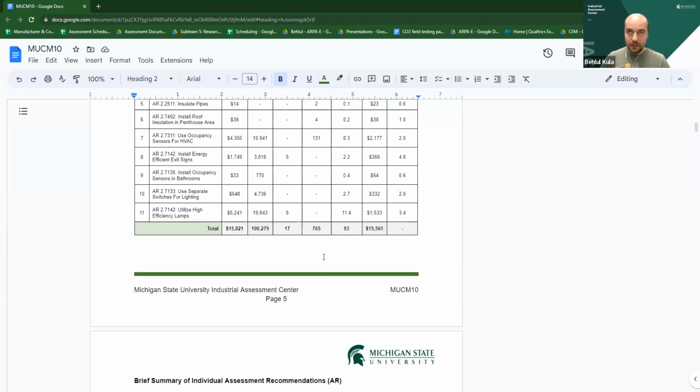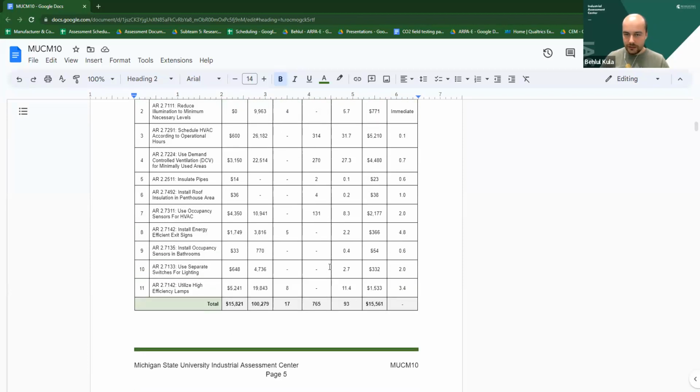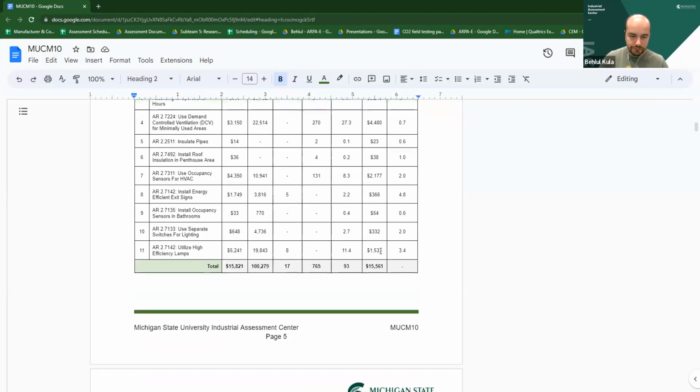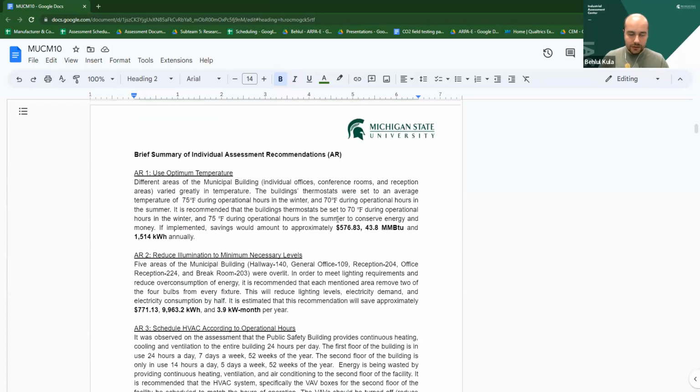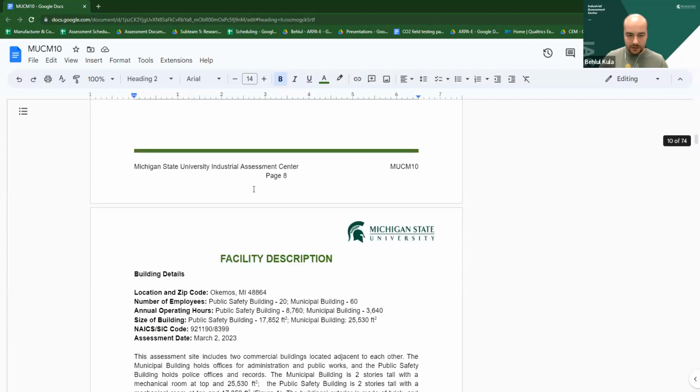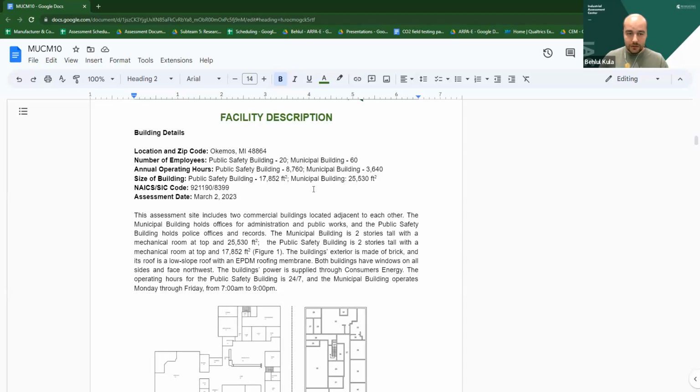And also we have 4 to 5 additional recommendations. I will also mention them. We couldn't include them in the recommendation section because we can't add them if they have a payback period higher than 5 years, and some of them we couldn't calculate because we didn't have enough information during the assessment. So here are the brief summaries for each, but I will just skip here because we will give more detailed information about them.